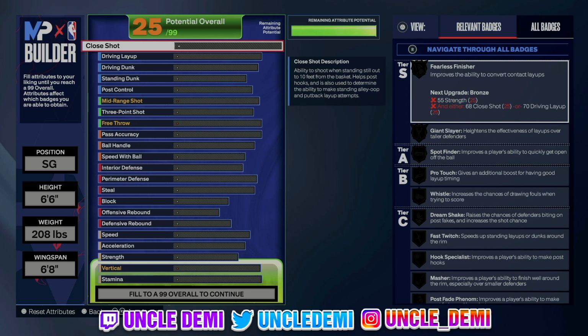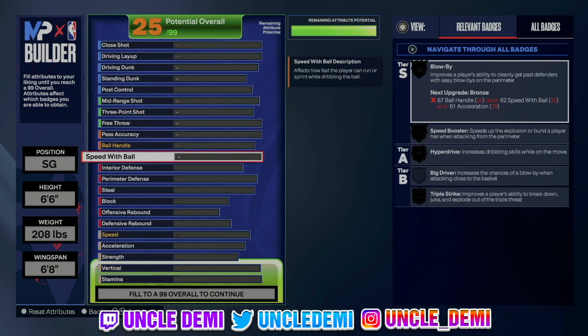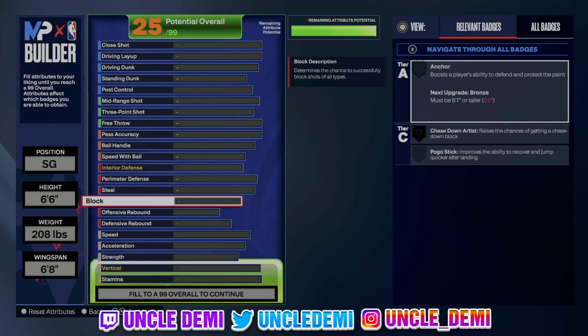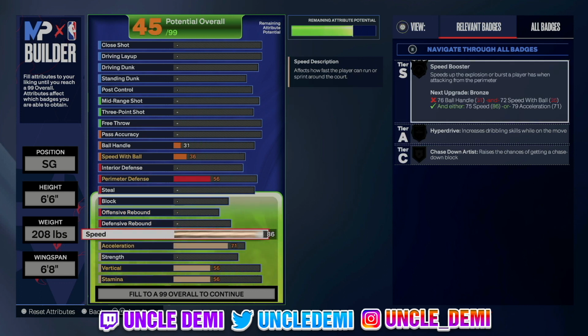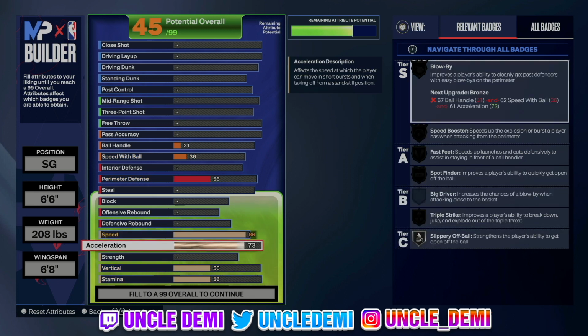So now let's go ahead and look at the actual physicals. What we're going to do with this build is go 86 with the speed. The reason we want to go 86 is that I always say a lockdown should at least have 86 speed, but we also want to get Speed Booster on Gold. Remember, this is a secondary ball handler build, so you want to be able to have that. We're going to go 75 with the acceleration because you can get Triple Strike on Gold also by doing that.